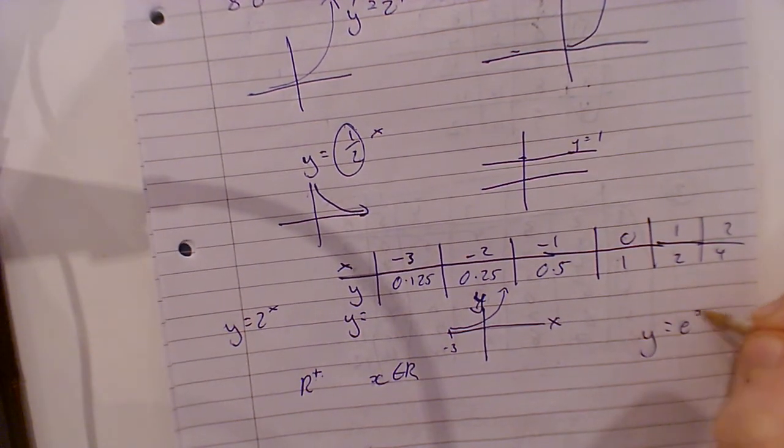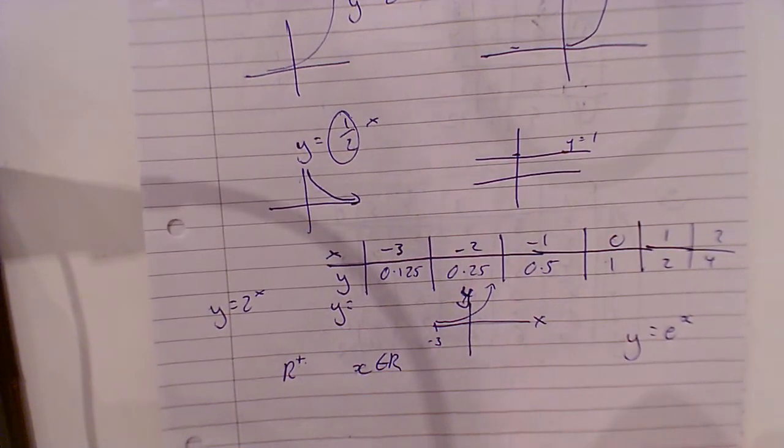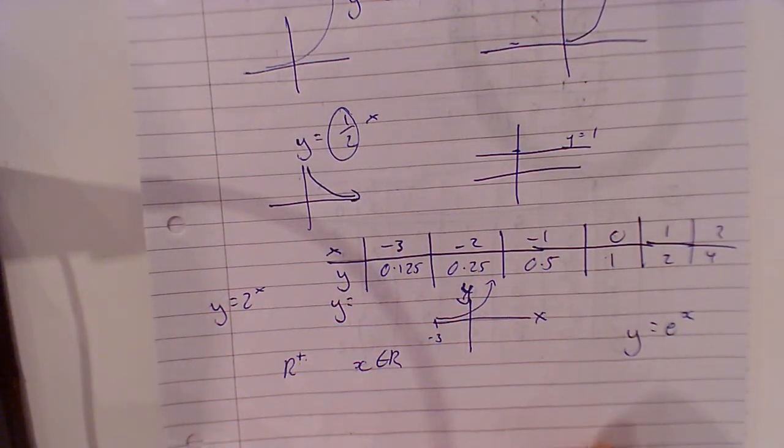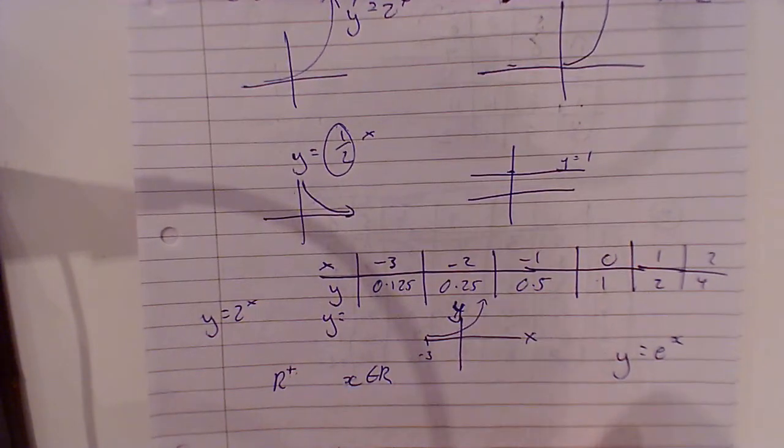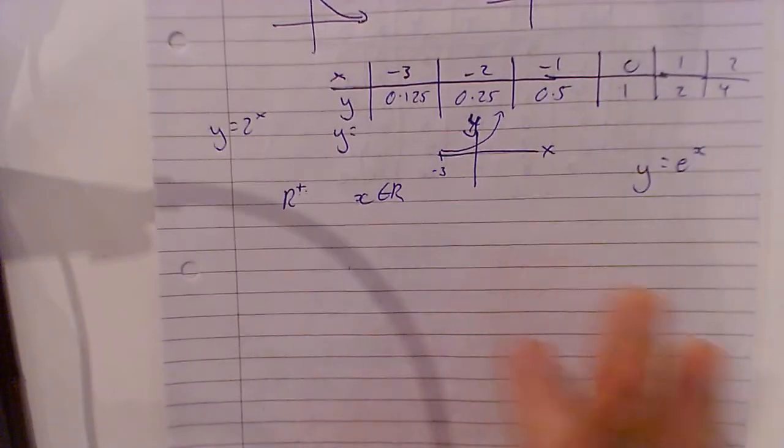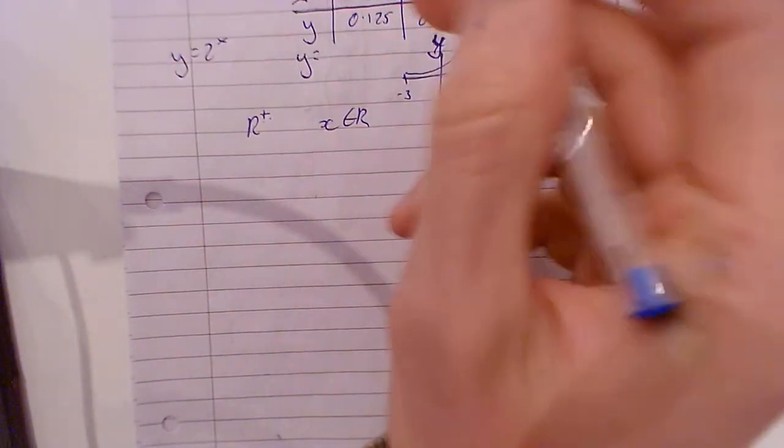What's e? y equals e to the power of x. What does e stand for? e is like pi. It's a number. I think it's like 2.17. I could be wrong. I don't particularly care about being correct or incorrect on that either. It's just in your calculator, so you don't have to memorize it. Next one. So that's exponential.